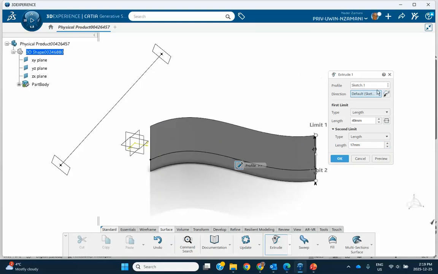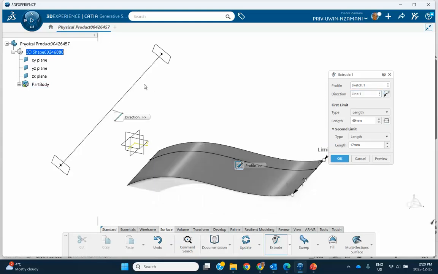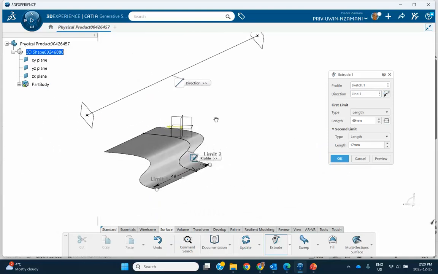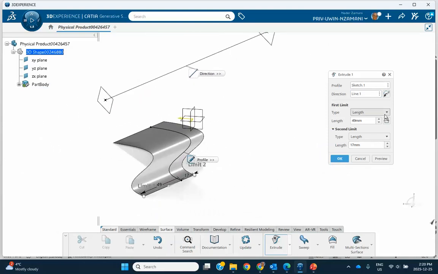Incidentally, I can flip these, and everything will flip. But you can also select your direction if you want. You can select this line, see that? And it's going to be extruded in that direction. So what happened? It got extruded in this direction. And once again, you can change these things as you wish.